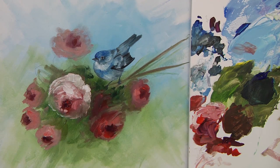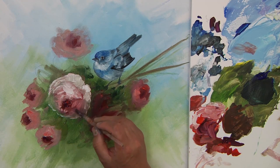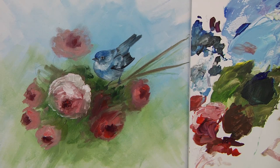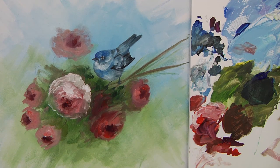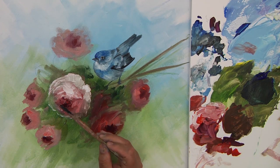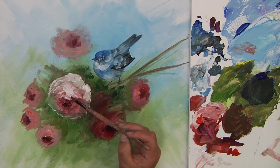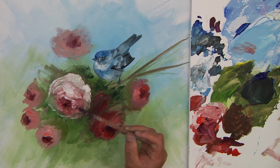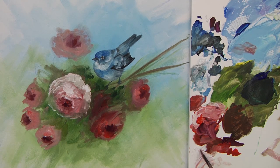That nice shadow side to that rose there. Build this side of the bowl. Open that rose up just a bit to that movement. So I'm pushing around a lot of thick paint into the shape of this flower. Build the front of this bowl up. There. So you can just pick up the corner like that. And you can just draw little petals like this.